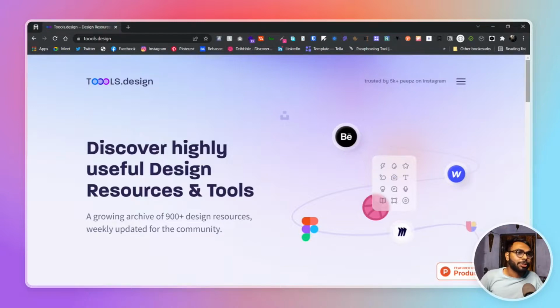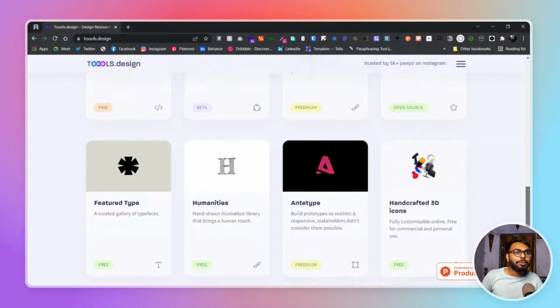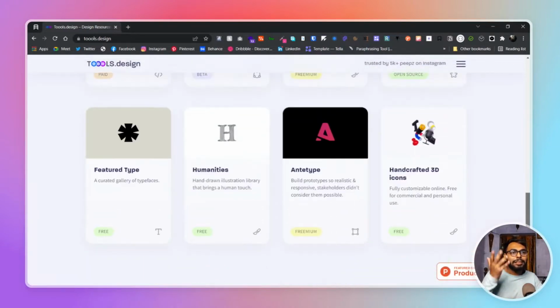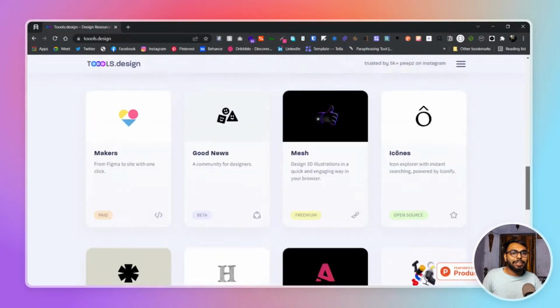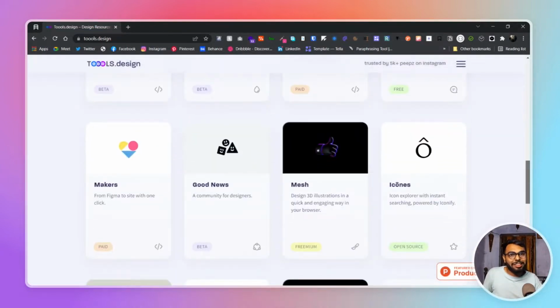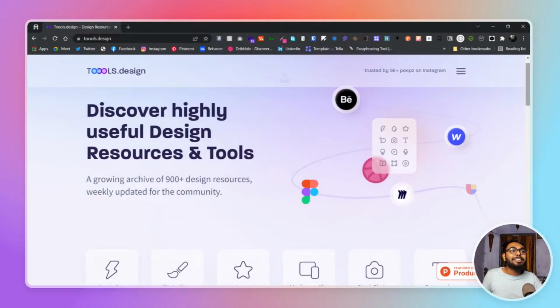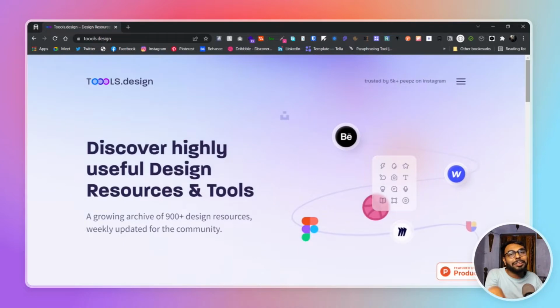If I find them useful, I will obviously show them to you. So yeah, that's it about this whole site. Give it a try yourself, then you will know how it is. I find it really cool, and the UI of the website, I have to give them 100 out of 100 for that. It's so cool looking, right?